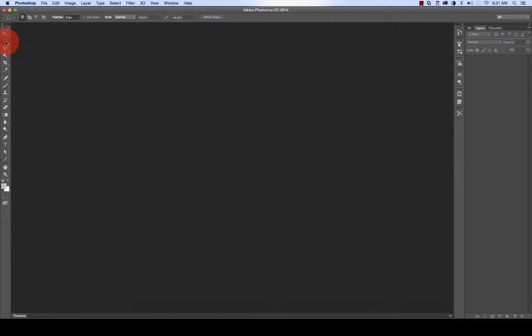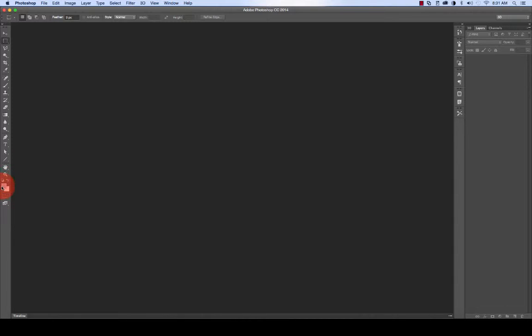We have our rectangular marquee tool, we have our lasso tools, and we have our quick selection tools, followed by our crop tool, our eyedropper tool, the spot healing brush tool, the brush tool, the clone stamp tool, the history brush tool, the eraser tool, the gradient tool, the blur tool, dodge, pen tool, horizontal type tool, direct selection tool, line tool, the hand tool, which is the same as panning around your image, and your zoom tool. And then down below this is your background and foreground color.